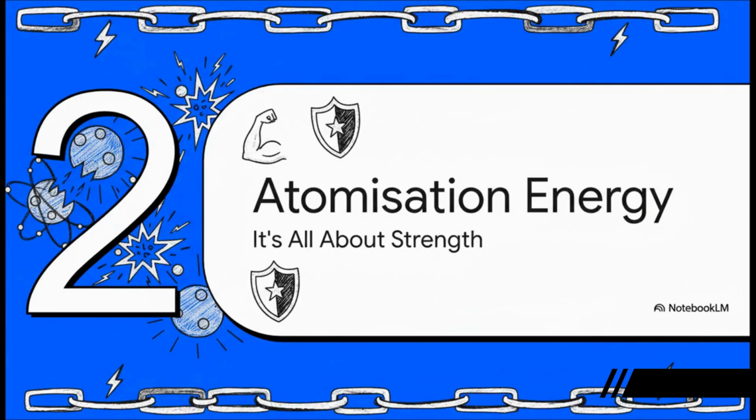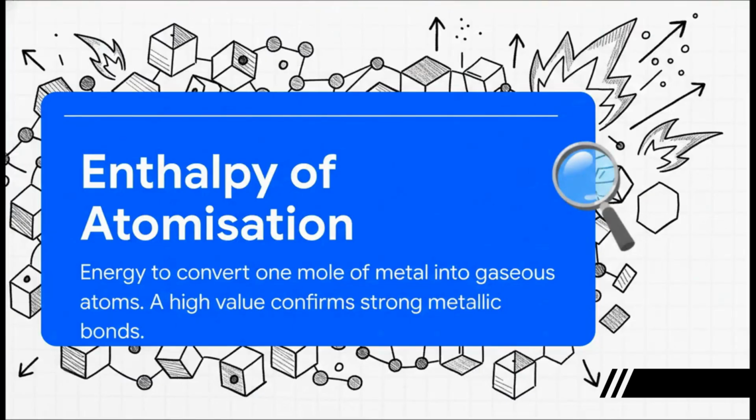And that idea of strength leads us straight into another property that trips students up all the time, enthalpy of atomization. But really, it's just another way of measuring the exact same thing we were just talking about. Just think about it logically. If the bonds holding the metal together are super strong thanks to those d electrons, it's going to take a ton of energy to rip those atoms apart and turn them into a gas, right? That's it. That's all enthalpy of atomization is. A high value is just proof of strong bonds. It really is that simple.